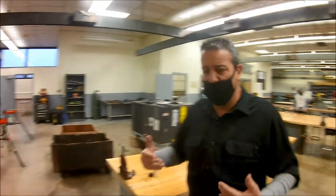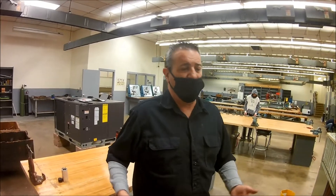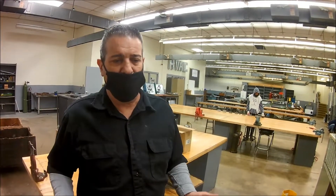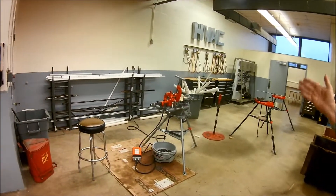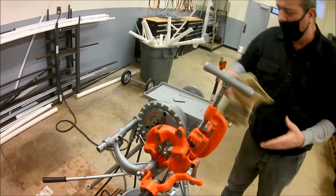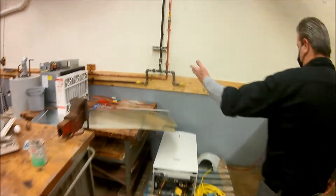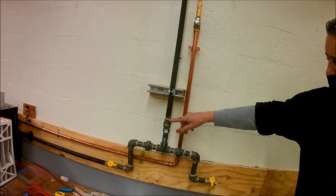As we start to get into larger industrial and commercial systems, you're going to be able to run gas line. And to be able to run gas line on those bigger places, you're going to need a tool similar to this, which is called a power threader — also called a power vise or power shredder. This cuts threads in the gas line. Come with me, I'll show you. This here is gas line, and all these threads here have to be cut into the pipe.